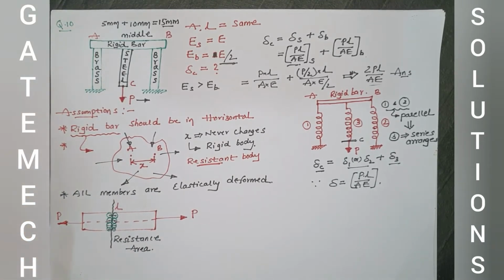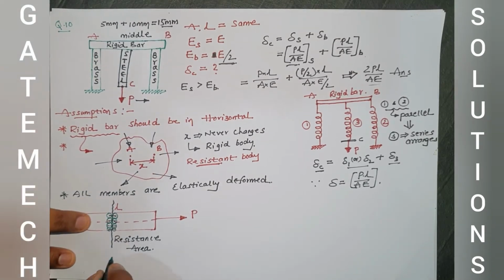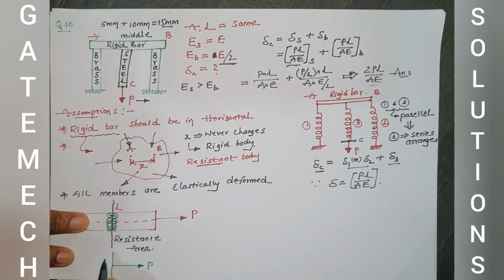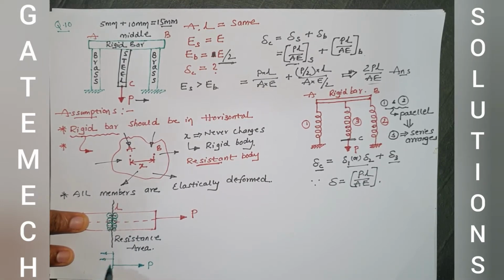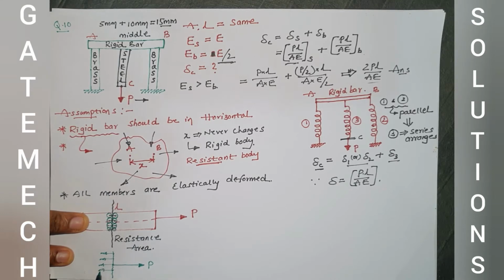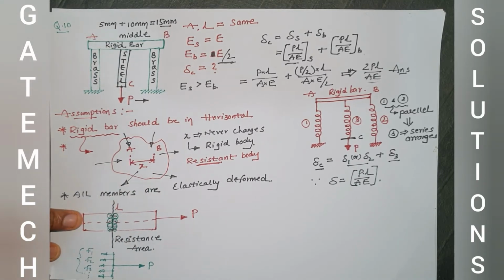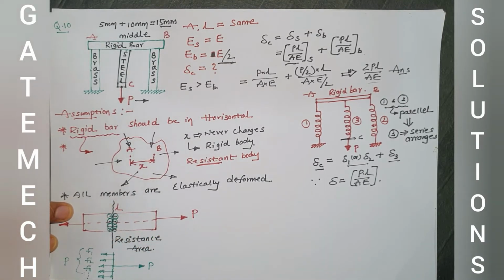So here there is a definition coming into the picture. For this cross section, in the rightward direction, this is the application of load P. From each atom, the resisting forces I am taking as F1, F2, F3 and so on. If you sum up all these, this should be exactly equal to P because it is an equilibrium. If P is more than the internal resisting force, it will move in this direction continuously. Keep it in mind, now the material is still in rest position, that means equilibrium. So exactly the applied load should be equal to the internal resisting force.